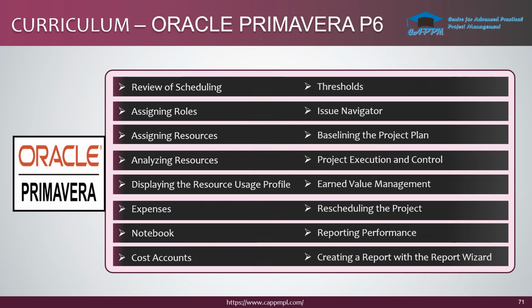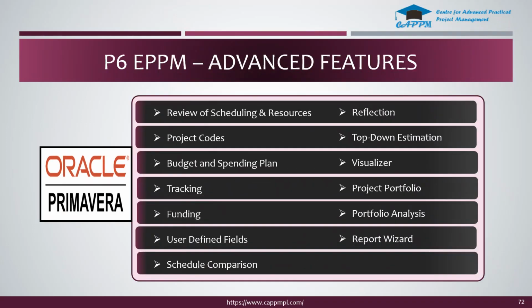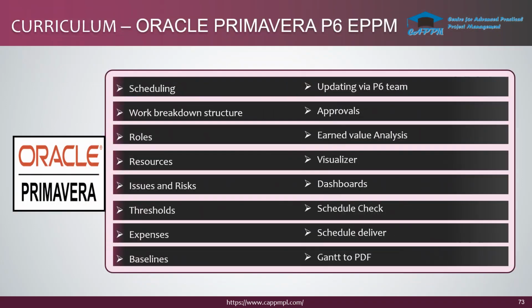How to create issues, thresholds, earned value management, and how to view the reports. These are the advanced features available in P6, like how to create project codes, how to perform top-down estimation, and how to use the visualizer and portfolio analysis. And we have this P6 EPPM curriculum. Here we can see P6 team, how to update task activity via P6 team approvals and earned value analysis. The main things are dashboards and schedule, check and deliver.